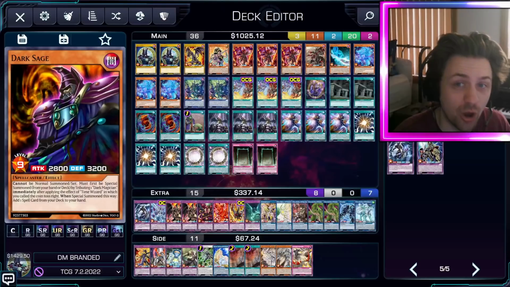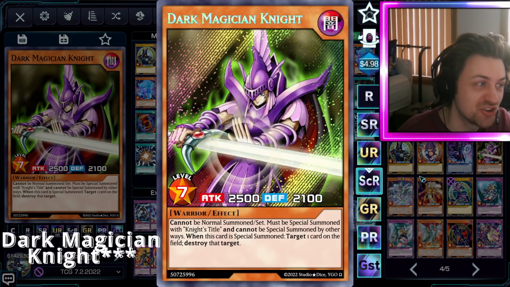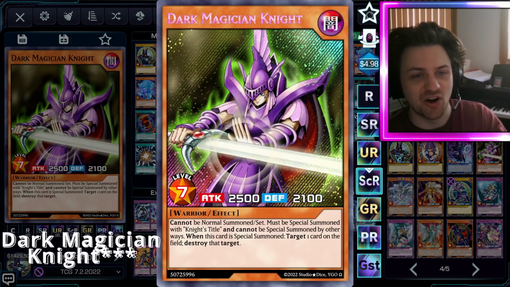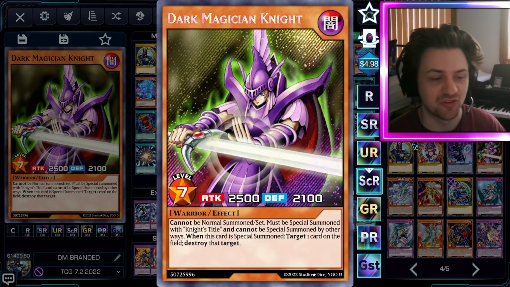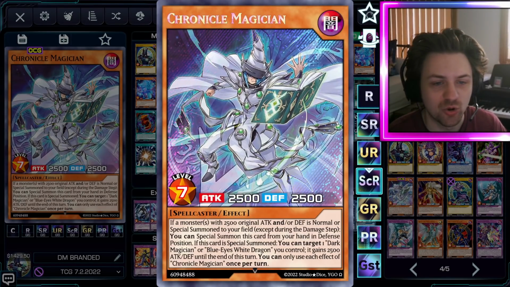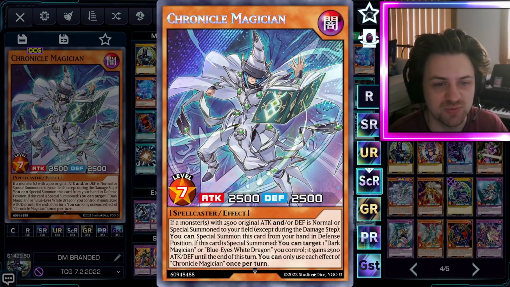And if you don't know, there's literally a Dark Magician the Dragon Knight. I love this card too. I wish we could play that. I'm gonna summon this on Master Duel and beat someone with it. I love this card. Holy shit, I forgot about Chronicle Magician. This card still sucks and it's pretty depressing.